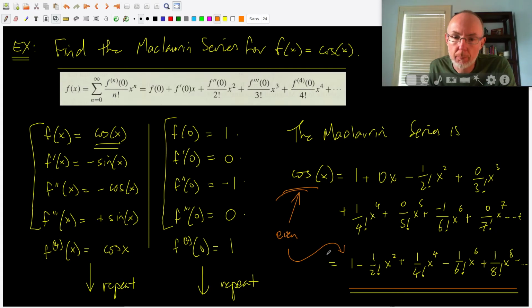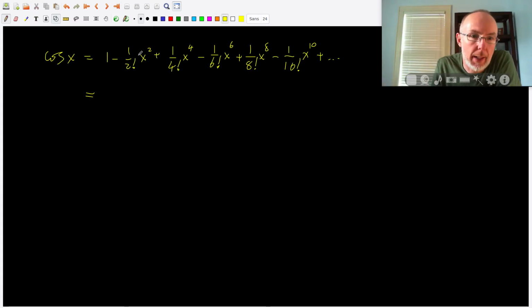So let's try and get together a nice form of this expression, and then we'll look for the radius of convergence. So here's our series, 1 minus a half, well, it's 1 over 2 factorial, and so on. We want to write this as an infinite series, usually starting at 0 and going to infinity. You can see the powers of x here are x to the 0, x to the 2, x to the 4, x to the 6. You can see that this is alternating. So we're going to have a minus 1 to the power of something. When n is 0, the x power is 0, so if I put an n there, x to the 0 will be 1. And I want a positive, so I'm going to make this an n as well, because then that will match.